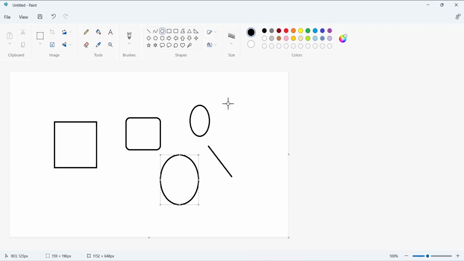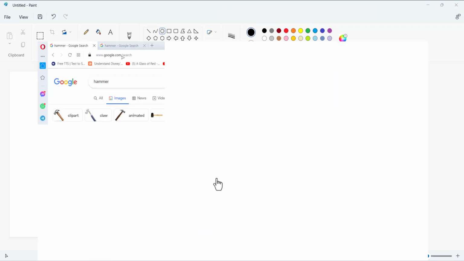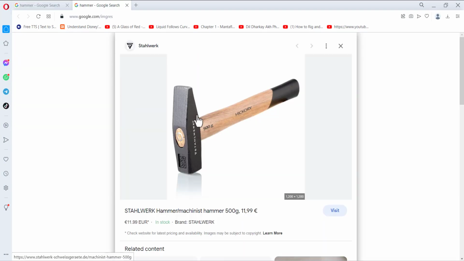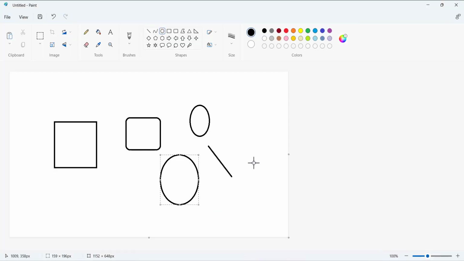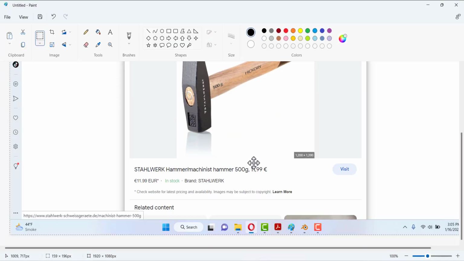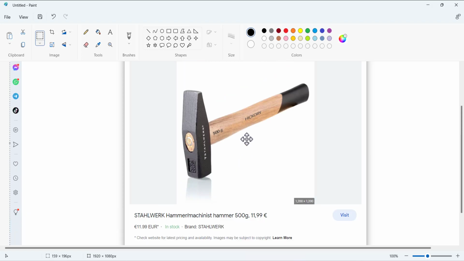We will start the design with the basic shape, and then we will edit it to make a complex shape or any object. So for this design, if I open this in Paint, you see here what we have.